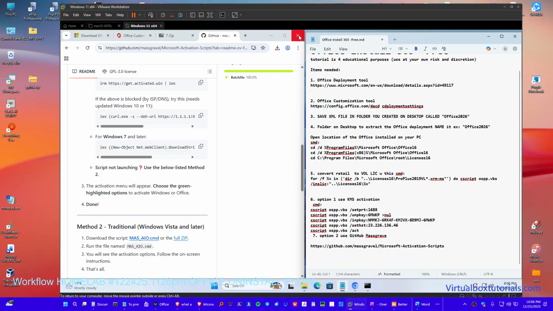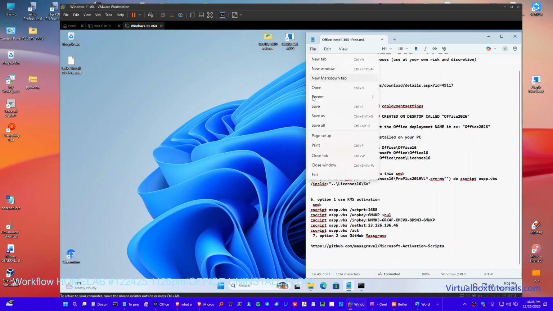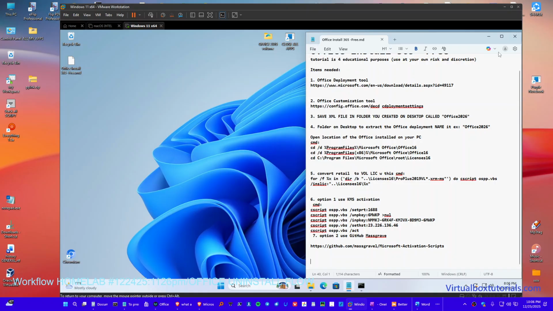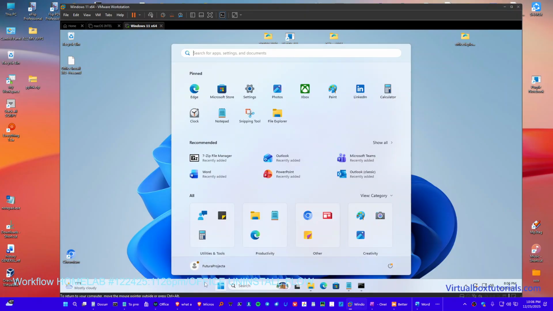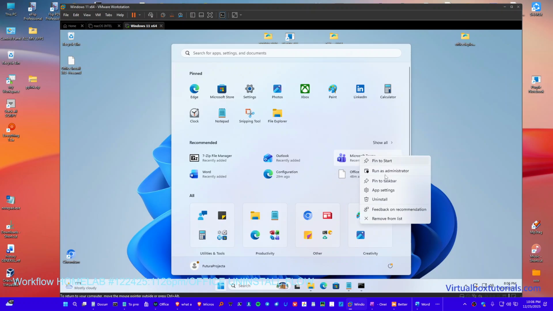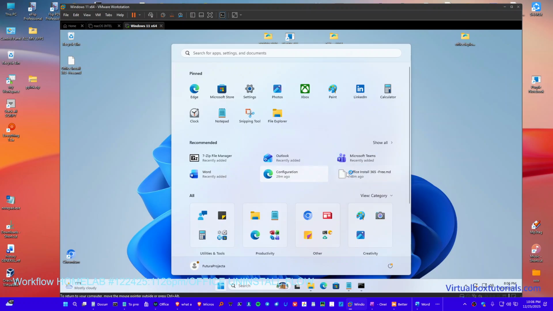We can close this out, and then we can open Office now and actually see if it's activated. We'll find out very shortly. So we'll come here. Oh god, they put Teams in. I don't want Teams. Uninstall. I do not want OneDrive. And I'm going to do a registry fix on that to permanently disable OneDrive from even coming back.